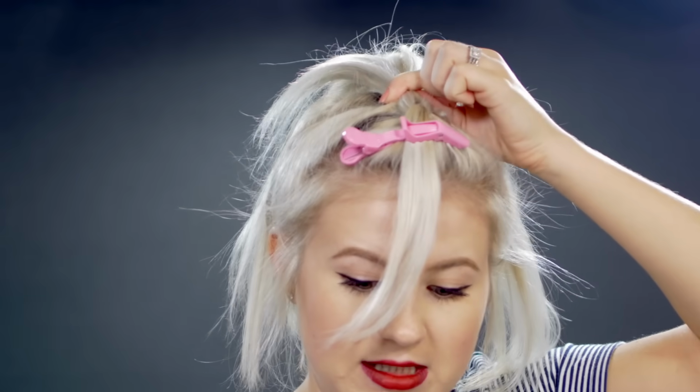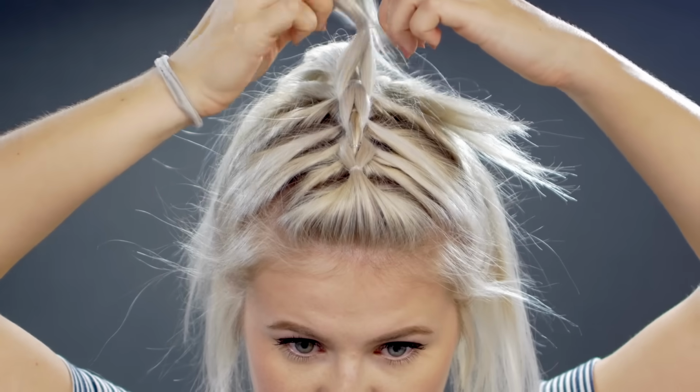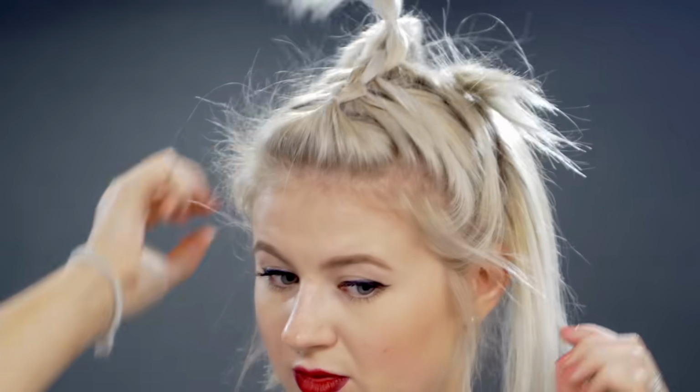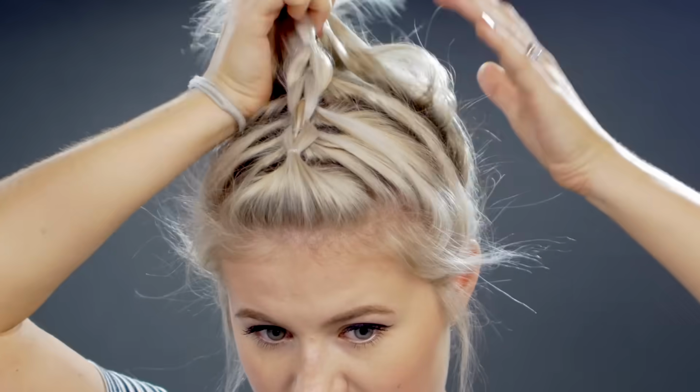Take a clear elastic and tie them together to create one big section. So I'm coming to the last section, the one that we split in half, tie it off to create one section, bring it down closer. And then see you have 1, 2, the hair right here, and then this little section from the braid in the back. So we're gonna combine all of this together.